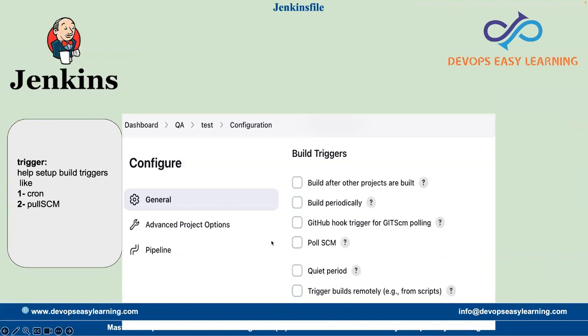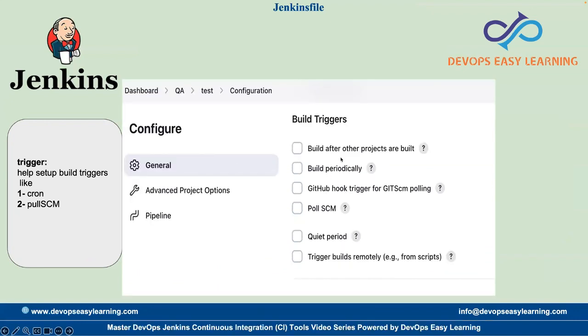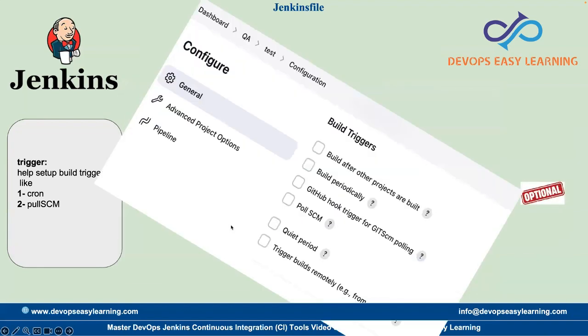Talking about build trigger, if you go to the Jenkins console, build trigger, these are exactly what I was talking about, right? These are build triggers that we set as infrastructure as code, pipeline as code. If you are familiar with the Jenkins console, this picture is coming from the Jenkins console, and that's the build trigger.